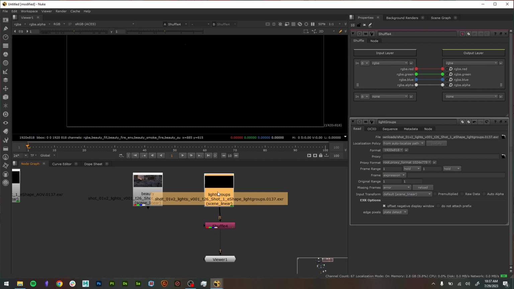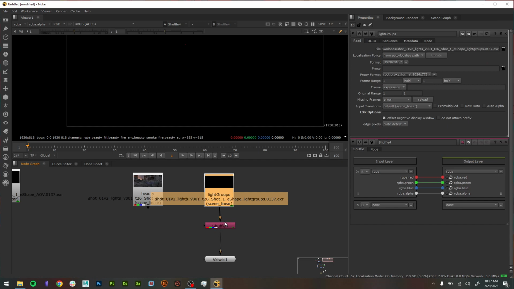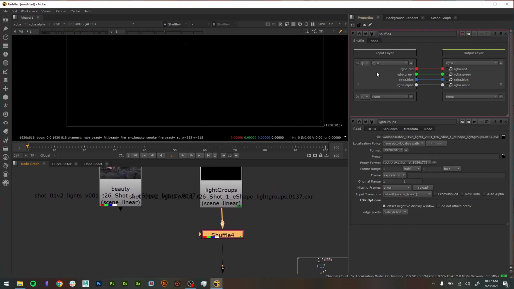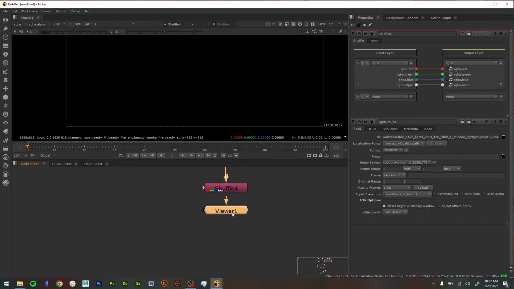We just want to bring one of these images out so we can see it in the colors information. So in here, you can see it's just outputting the red, green, blue, alpha channel into the red, green, blue, alpha. So here's the input. This is the information that's in here, right? And this is the output. This is the information that's coming out and going into the viewer. So this is what's coming in, and over here is what's coming out and going into the viewer.